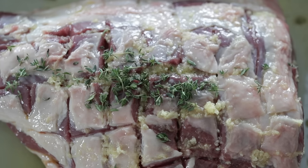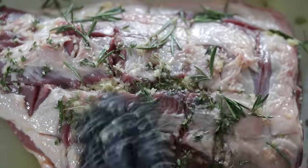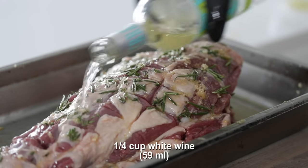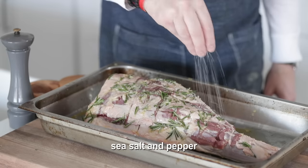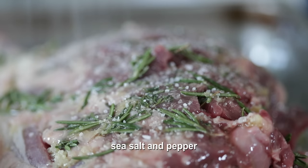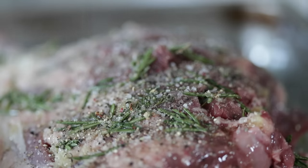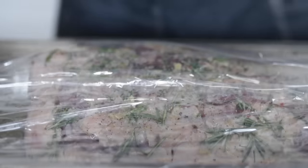For the herbs, we're gonna add on those thyme leaves and rosemary leaves and rub them in. It doesn't need to just be on the top — this is a big piece of meat and it needs as much flavor as possible, so on all sides. Then this part is optional: I'm going to add on a little bit of dry white wine to help season it up. And then very generously season on both sides with sea salt and fresh cracked black pepper — be generous here, remember this is a seven pound piece of meat, not a small six to eight ounce filet mignon. At this point, completely wrap it up with plastic wrap and head right to the refrigerator. When it comes to marinating, I always suggest overnight — at least 12 hours — but you could absolutely take this to 48 hours for even more flavor.